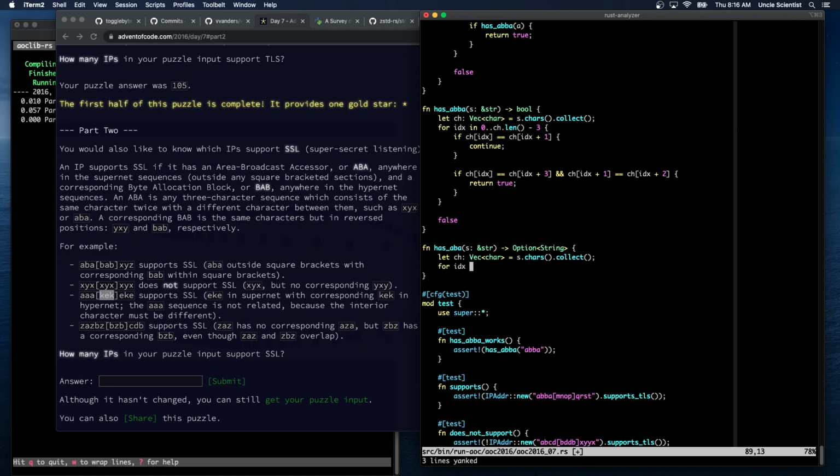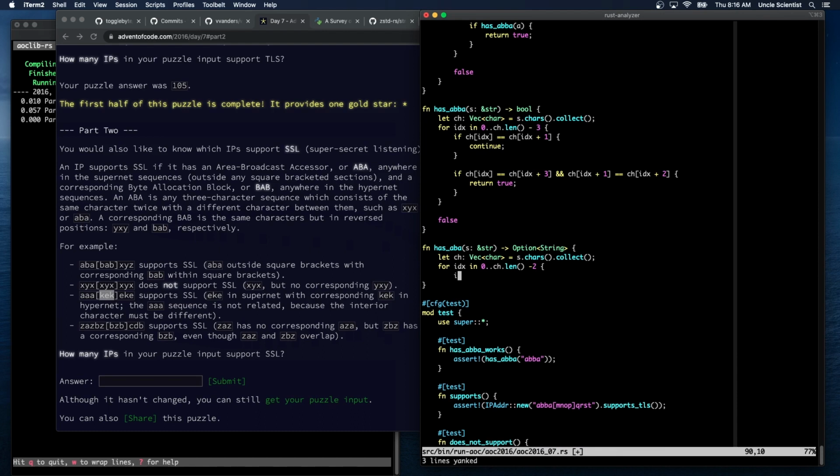And then for idx in 0..chars.len() - 2. If chars[idx] is equal to chars[idx + 2] and chars[idx] is not equal to chars[idx + 1], that means we have an ABA sequence, and now I want to return a string with that sequence in it.